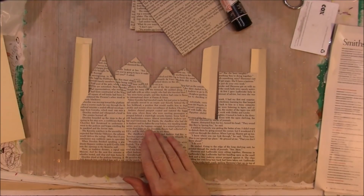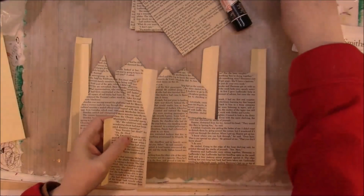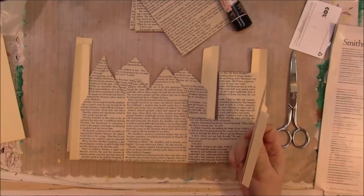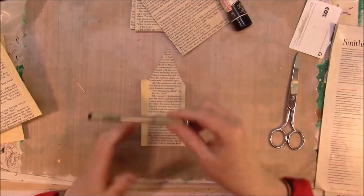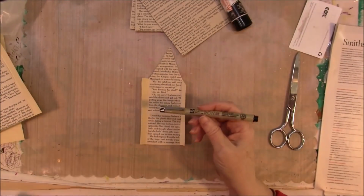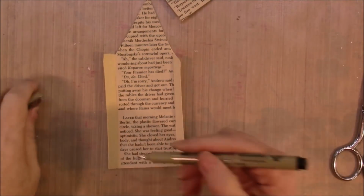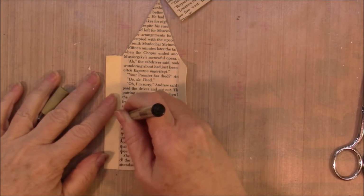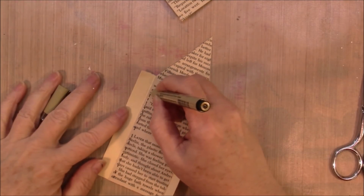Now you don't have to stitch around them. You could do what's called pin stitching, and let me show you what I'm talking about with that. Let me trim this off. We always have to have an experiment. But if I have them in smaller sections, it'll be easier to sew. But pin stitching is where you take an ink pen, and this is a Micron 08 pen. Let me bring you back in again. Sorry, I hope I'm not making you seasick. And you just go around your edge and make little dashed lines. Hoping you can see that. Let me bring it in even a little further if I can.